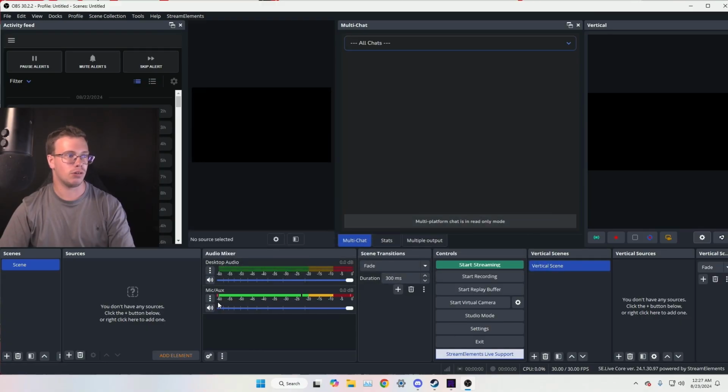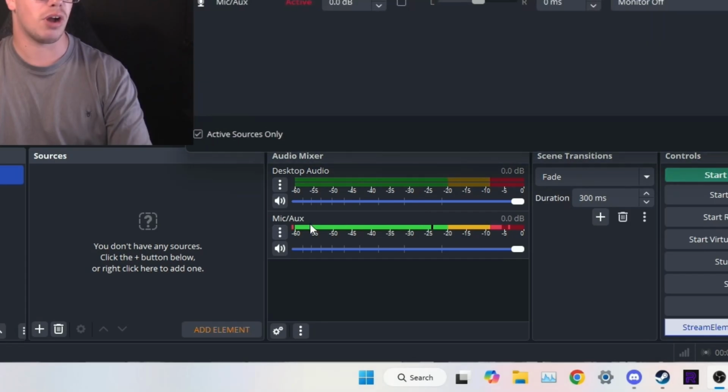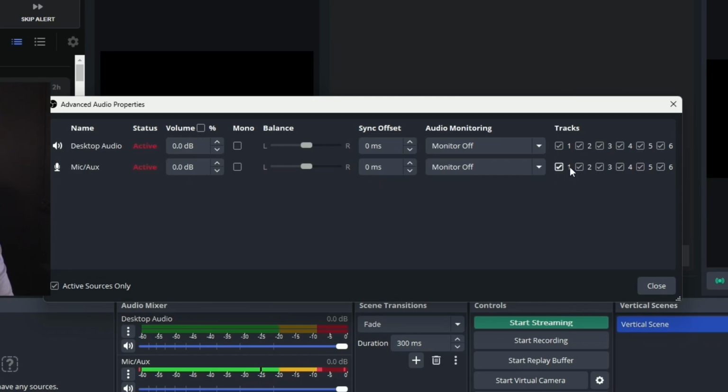And what I want to do is go into the audio mixer in OBS, click on the three dots, go to advanced audio properties, and make sure I add my actual gameplay or device capture on track 2. So anything not on track 2, I just uncheck. And just for example here, this desktop audio, let's just say that's our game audio, we would make sure to check that. But you would set this up for yourself for the time being.